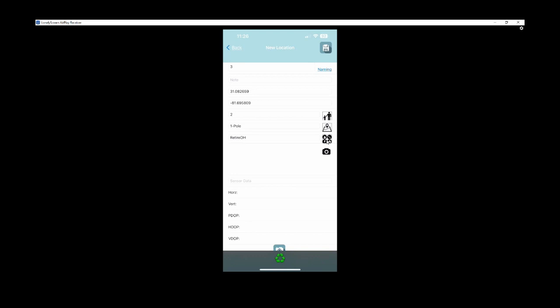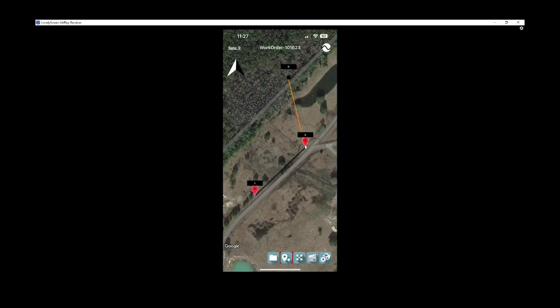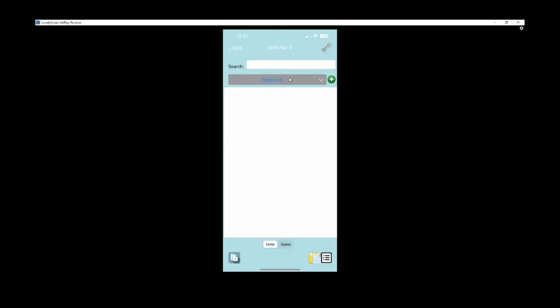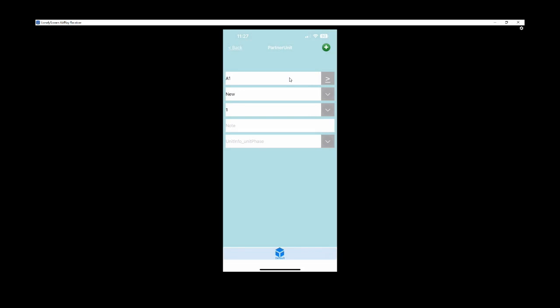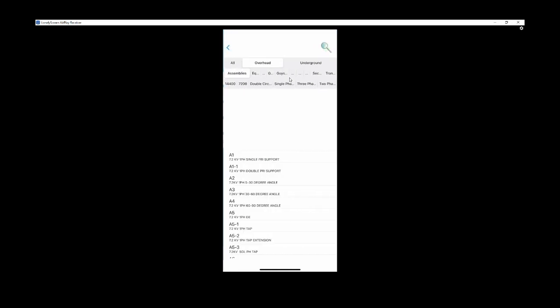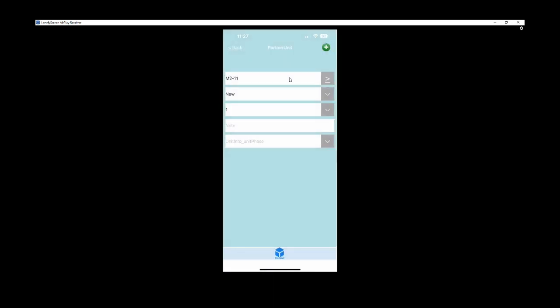Partner doesn't import the line type today, so it doesn't matter what you select as line type right now, but that is something we're looking at for the future to pull in our line types. If you're not familiar with what line types are, don't worry, because again, it doesn't really matter for the version 1.1 module. At any rate, let's hit save. It creates a retired overhead line going to location 3, and I could then click on the location and hit units and spans.